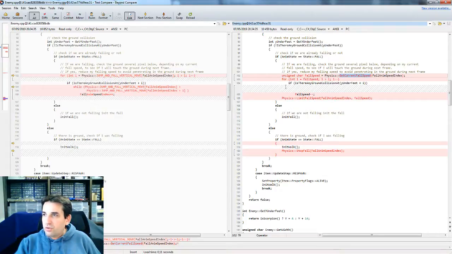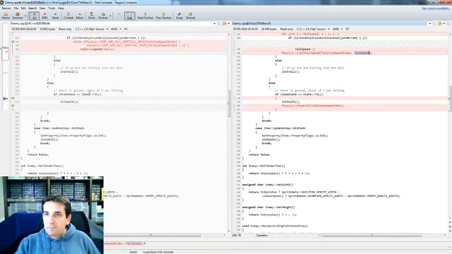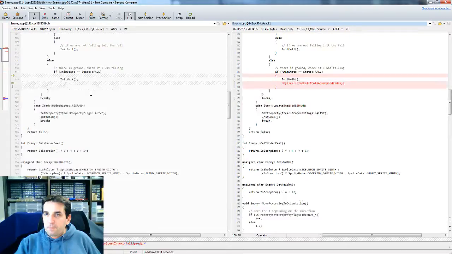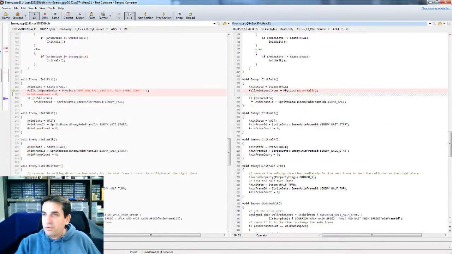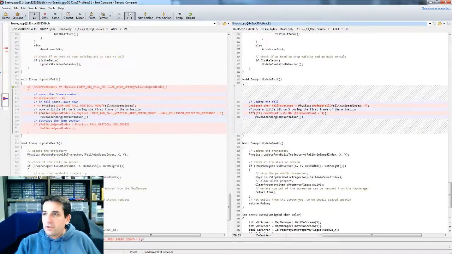We test the collision, and after that call the limit speed. Now we need to call the stop fall, obviously. Then we have init fall, we start a fall, we memorize this, and the update fall. Now most of the code of that function is inside the physics update fall.